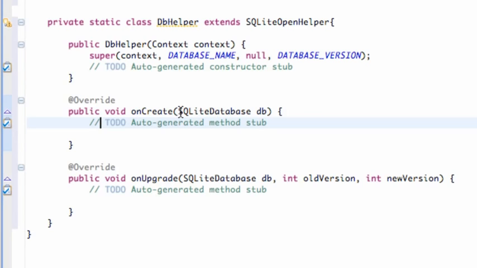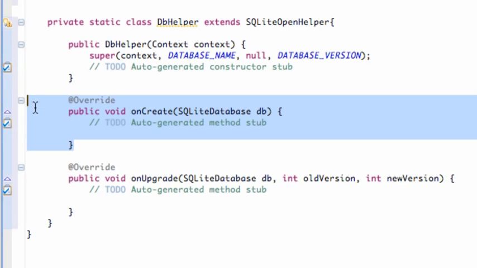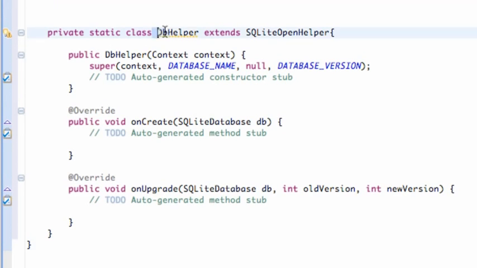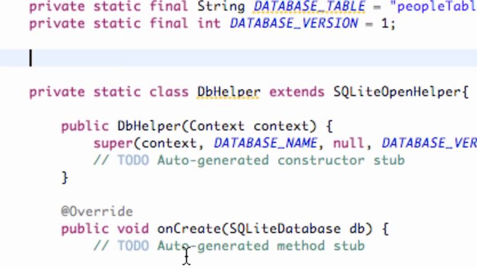The onCreate method, which takes in SQLiteDatabase db, and the upgrade method. Basically, the first time we ever create a database is the only time this onCreate method is going to be called. After that, it's just going to call this upgrade method, and then we're going to cycle it through as well. Alright, so now we need to set up a couple more variables. One, we're going to reference this database helper class. We're going to create an instance of that, and we're also going to set up a context that we're going to use for this class.